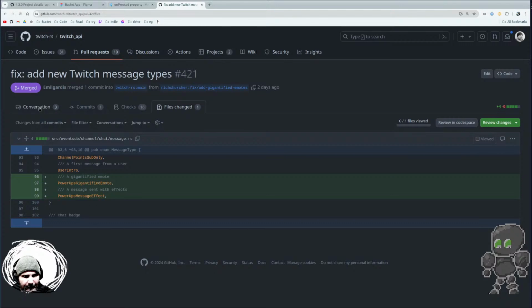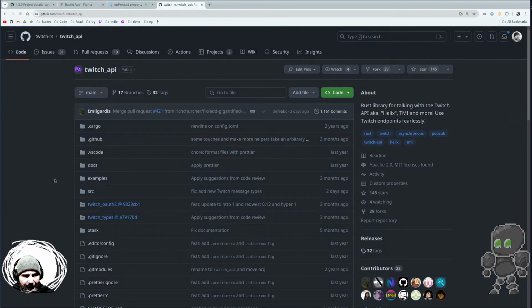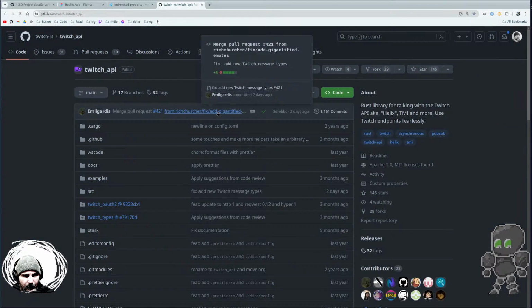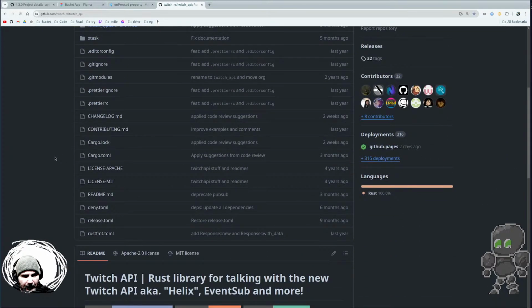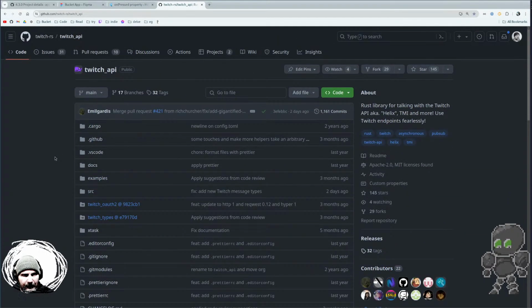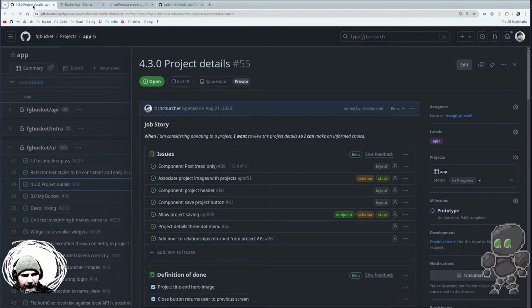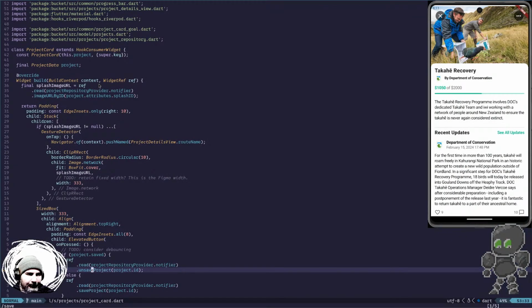It's been added to the merge queue. That doesn't necessarily mean it made it to main. Merge pull request 2 days ago. Interesting. Maybe I have to really hard reset the library so that it pulls the new commit. I don't know. I'll fix it later. Annoying though.